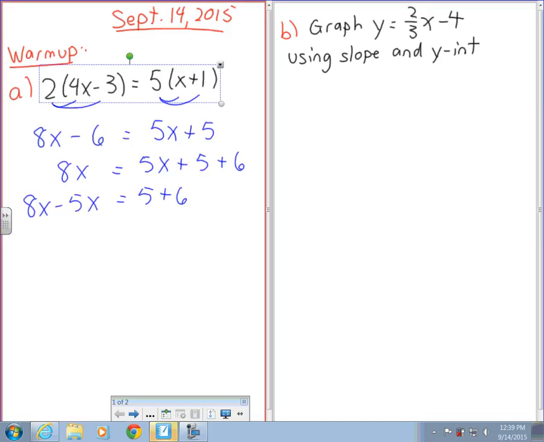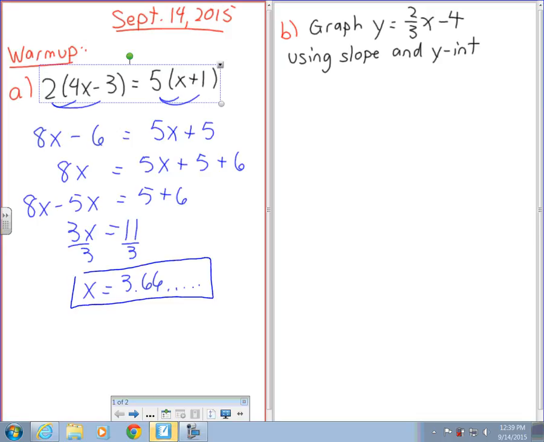All right, can I get somebody to be my calculator here? 8x minus 5x is 3. Thank you. Good. And 5 and 6 is 11. Please always remember, x is only combined with x's and numbers only combined with numbers. Okay, Wyatt, last step is what, to get x by itself? Divide by 3. Good. So that should be 3.66.